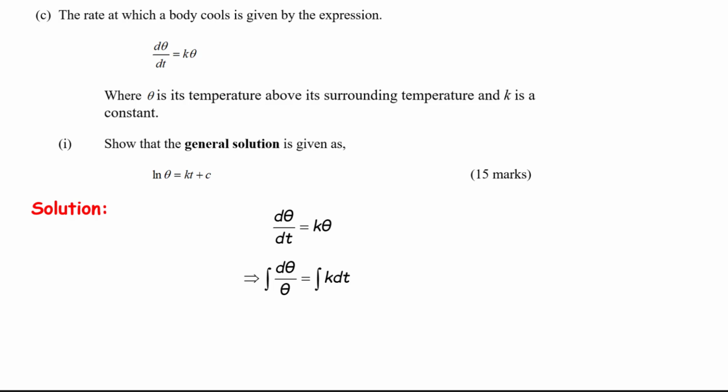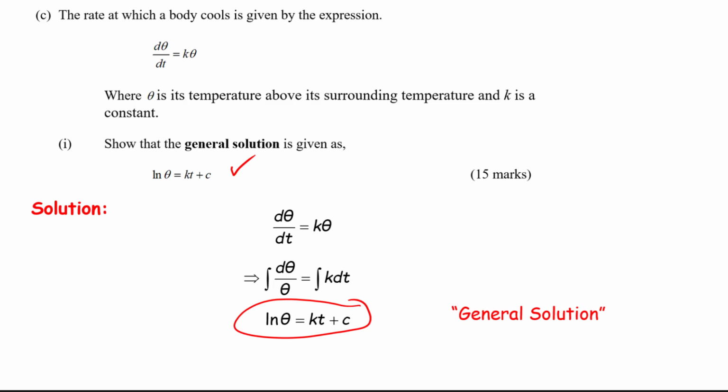So once again, when you integrate 1 over anything, so this time it's 1 over theta, so when you integrate 1 over x, you get log of x. So in our case, we're integrating 1 over theta, we get the log of theta. Integrate dt, and you just get t. So it's like me saying integrate 2 times dx, you just get 2x. So k times dt is just kt. Alright, so that in fact is the general solution. That's what we were asked to prove. So that's correct. So that wasn't too bad.